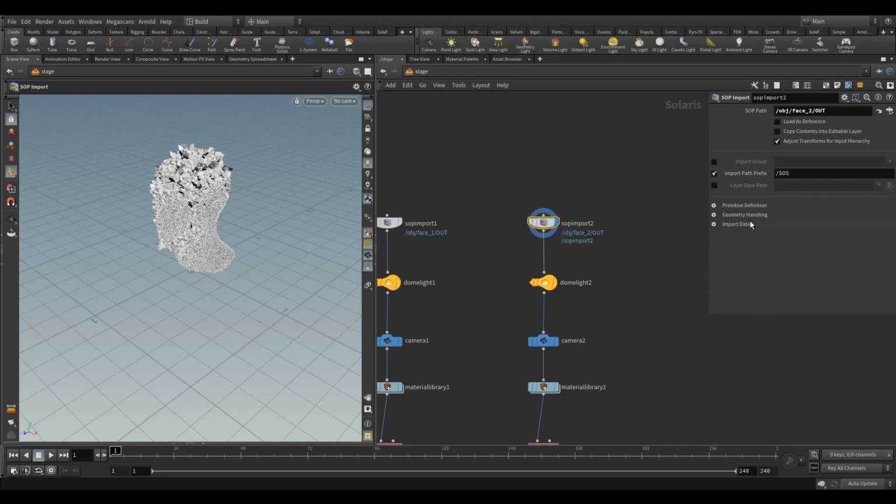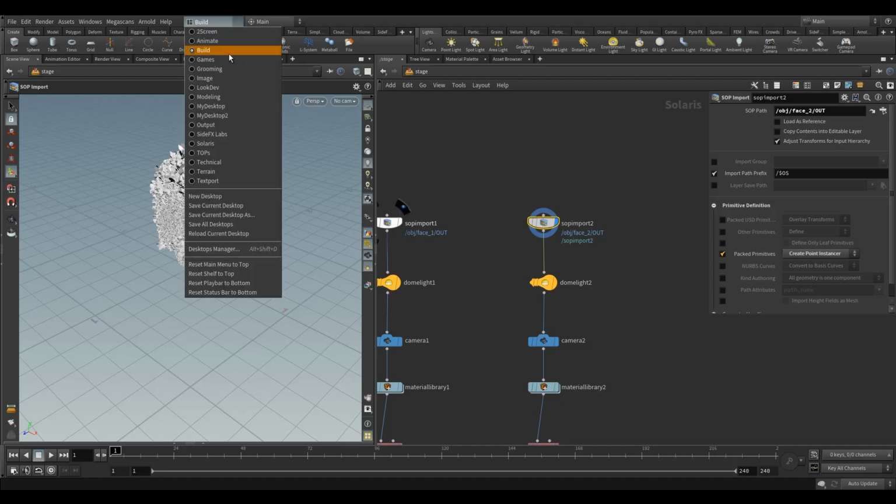But here we need to come to primitive definition, I think, and pack primitives. So that's what we've got. And I found the way to get the materials to work is just from trial and error for myself. There may be another way. Let us know if you do find a better way. So I've found that this worked for me, setting this to create point instancer.